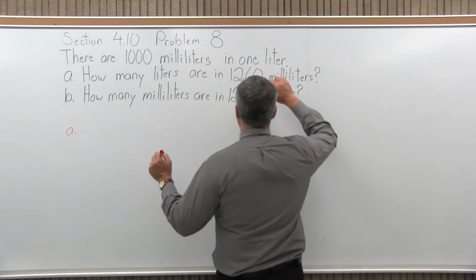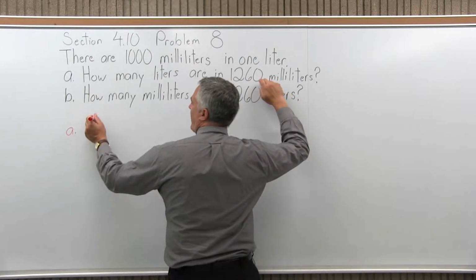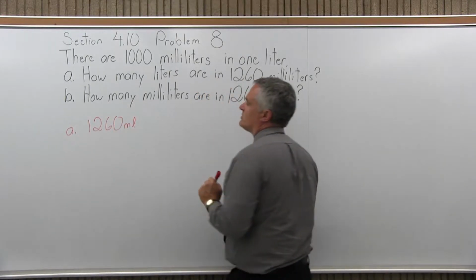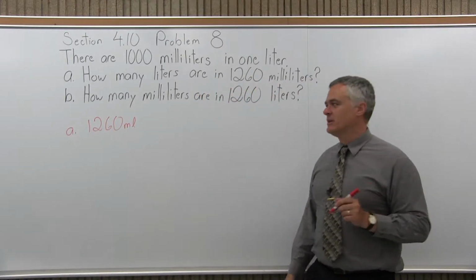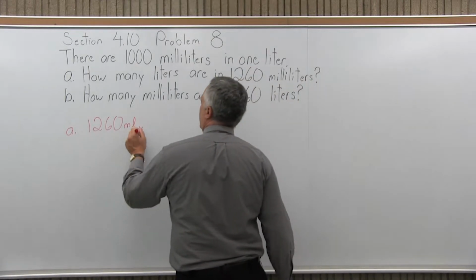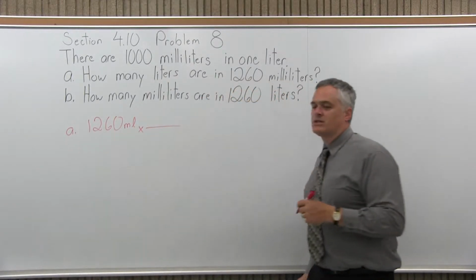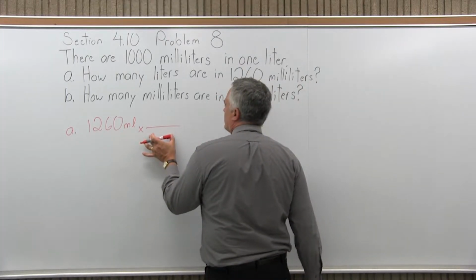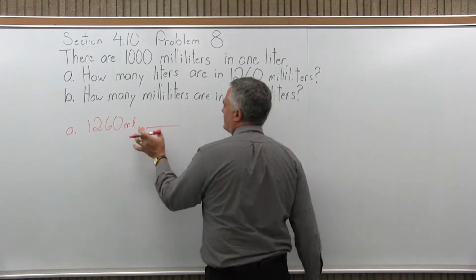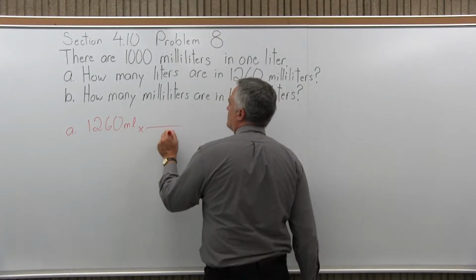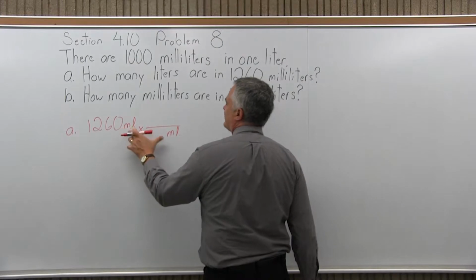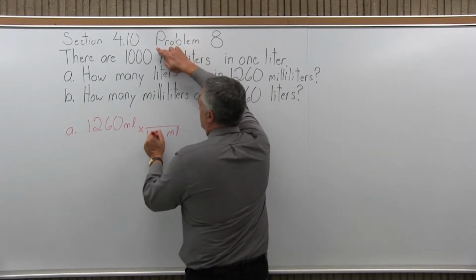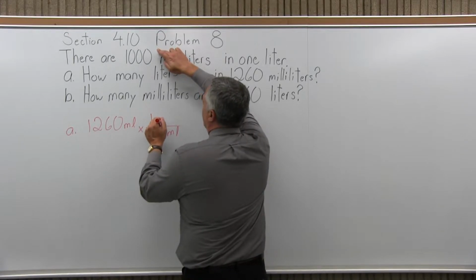And what we want to do is start with a given amount, 1,260 milliliters. Now I'm going to abbreviate the milliliters with the standard abbreviation, which is ml for milliliters. We're going to multiply that by a fancy number 1. Basically, it's a fraction that's equivalent to 1. Now, what I want to do, though, is make sure I choose the correct thing for the denominator and the numerator of my number 1. That's what's critical. So I want to put the units of measure in the denominator that I want to cancel. That would be milliliters. So I have 1,000 milliliters for 1 liter.